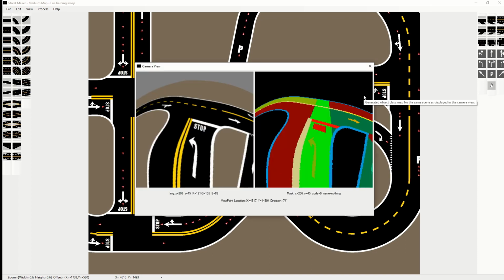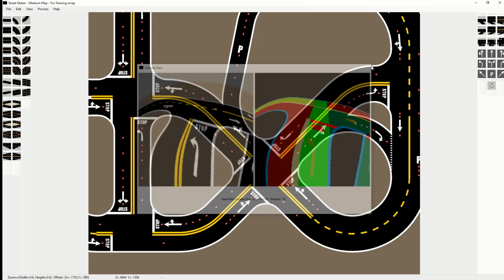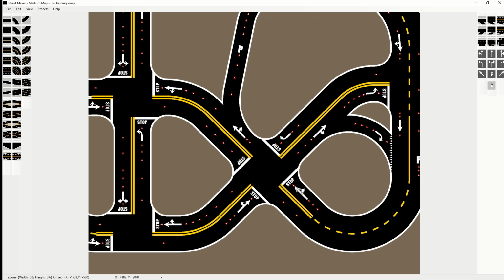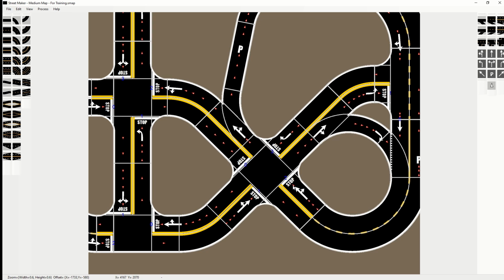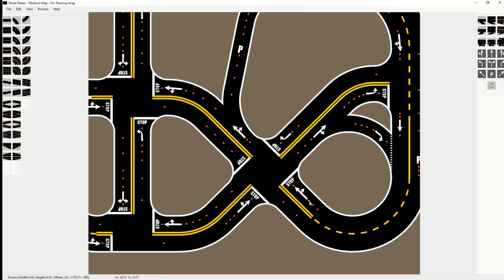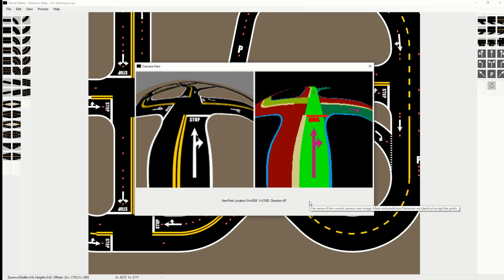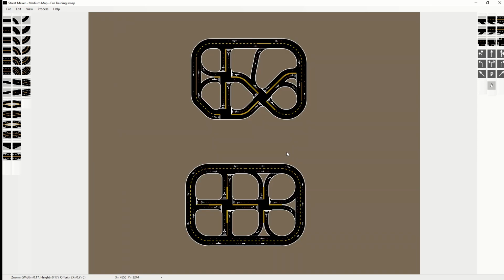To create more datasets, including the yield line, for instance, just add a number of specific viewpoints with a yield line in view. If there's only one viewpoint placed on a lane, the code will now not step through this lane automatically anymore, but use the defined viewpoints only. Clicking on any of these points will bring up the camera view. With this tool you can now make sure that, for instance, no arrow fraction appears in the dataset. That could be ambiguous.